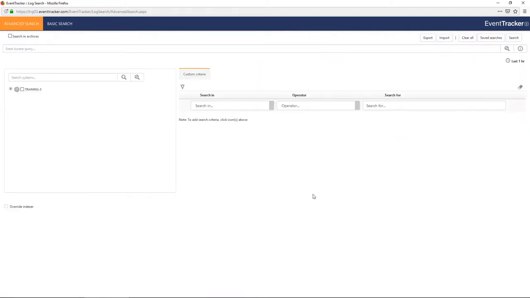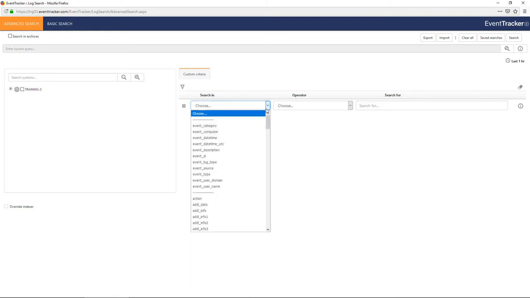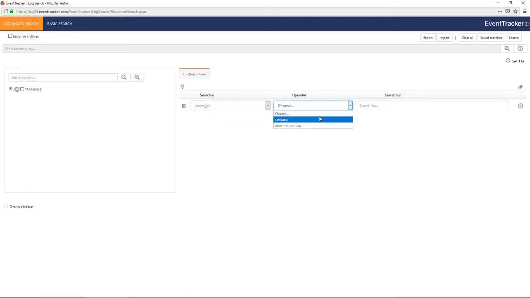You also have the ability to add multiple criteria to your searches. For example, if you want to search any network connections that were open to external sites, with the exception of the system IP from where you're performing the search, select the EventTracker event ID 3513 which is triggered when any network connections are opened. Then you can add another search criteria to exclude the specified system IP.